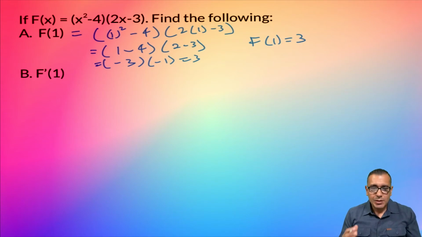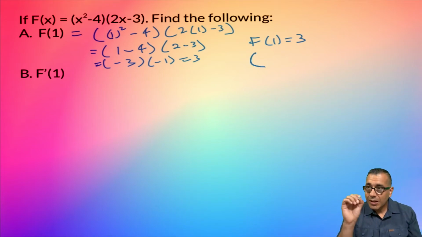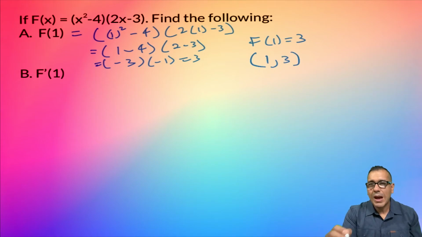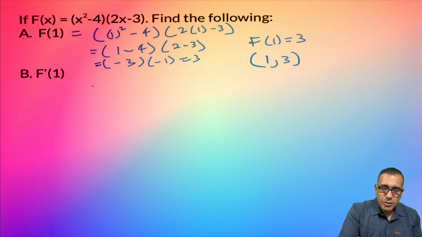All right, so let's go ahead and let's find this. And I just want to remind you, the point we're going to be examining is the point 1, 3, if we were to graph this, right? So that's where that tangent line is going to cross. It's going to cross the point 1, 3, right? Because this was our outcome, our y value. All right, so let's go ahead and find that slope. So first things first, we need to find f prime of x. We need to find f prime.